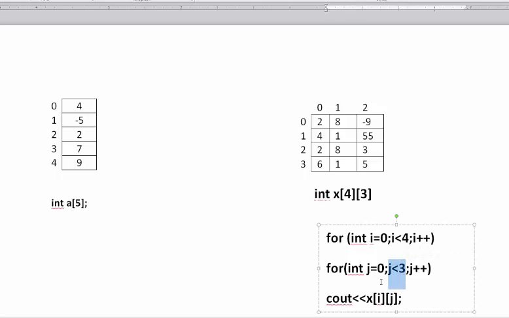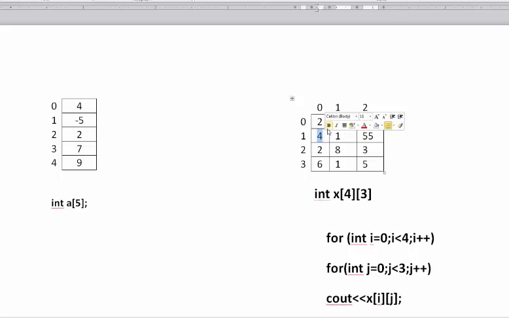When it's false, that means the inner loop is finished, so it will come back to the outer loop. i will be incremented by 1, so now i is 1, it will go back to the inner loop, j is reinitialized to 0, that means we will talk about x of 1 0, row number 1, column 0, this one. j will keep being incremented while i is still 1, that means we are printing the elements here, and so on.